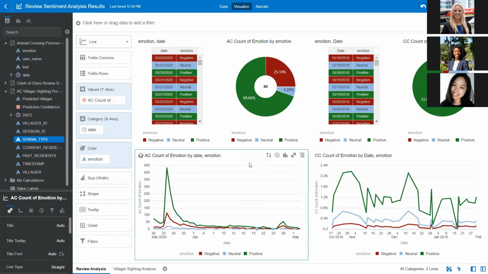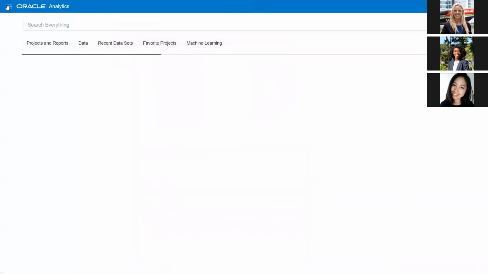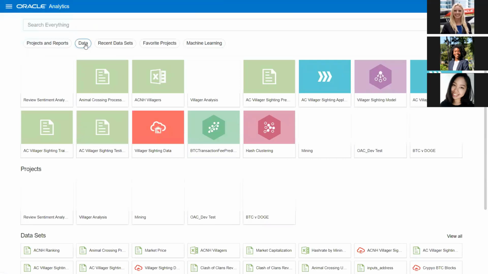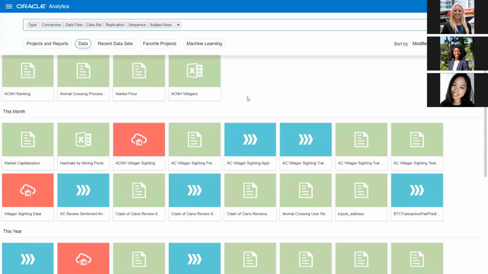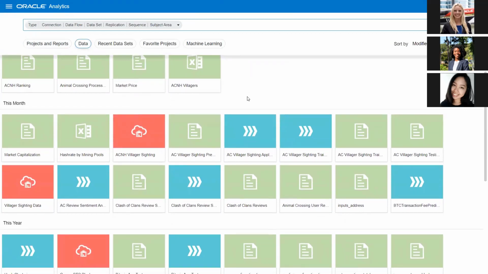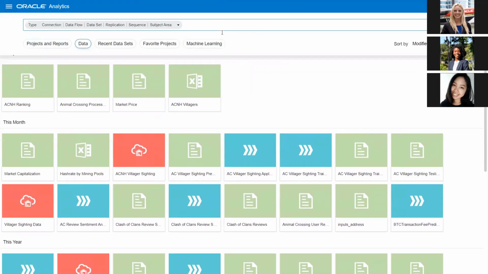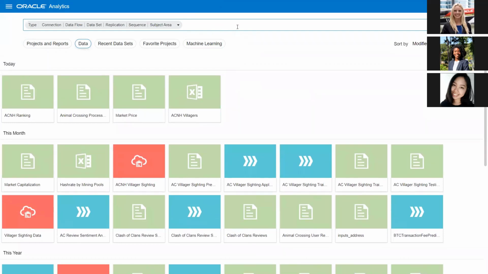And now I want to show you how we would get this information from our raw data set. So first we start with our reviews of the game. Here we have a data set of just raw reviews of the game. In this case, it was scraped from Twitter.